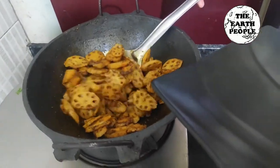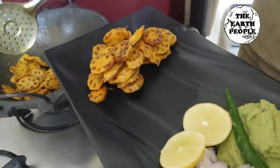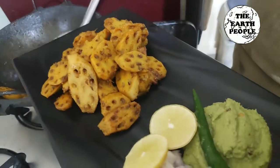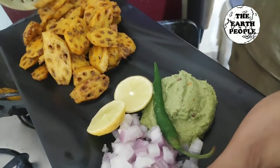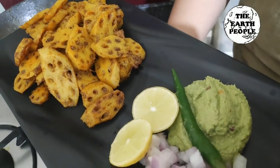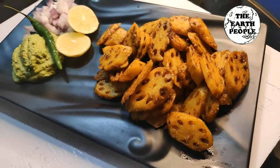For serving, you will need a serving plate and you can serve them hot with some onion, green chutney, green chili, and a lemon piece. So you will love it actually.